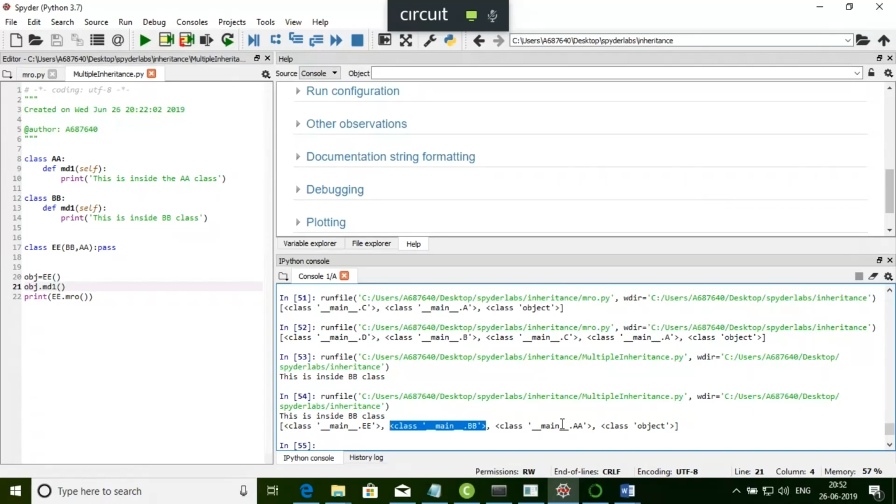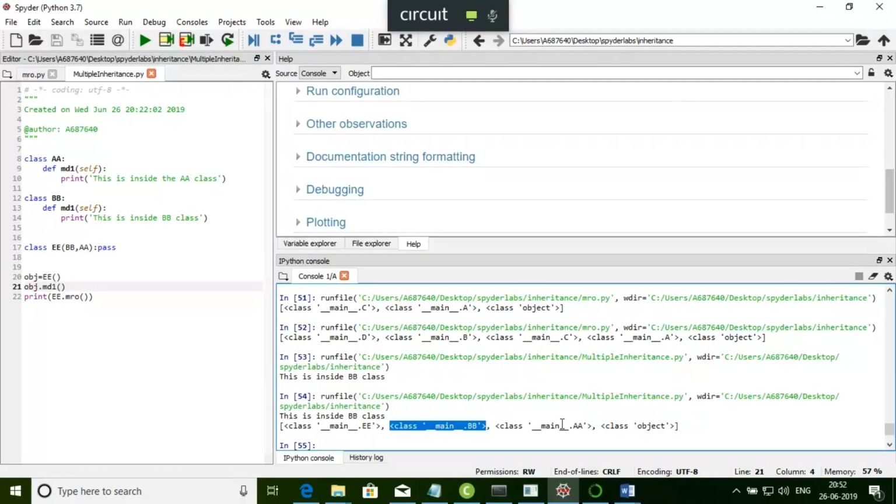But in Python, they compile line by line. So it will compile the first line and execute it, and then the second line also. This is maybe the disadvantage, or that it only prints the first one in multiple inheritance.